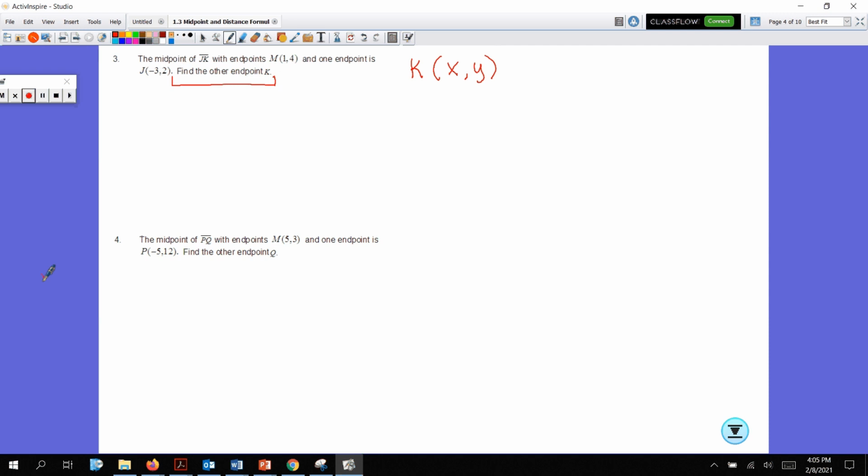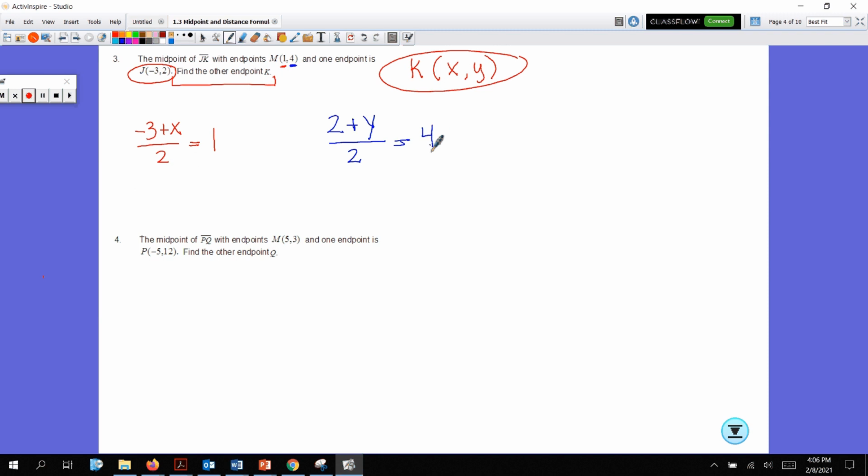But look, here's what I'm going to do. I'm going to take the points from J and the point from K, and I'm going to set up my equation like I was doing. I know it's an ordered pair, so I know that negative 3 plus some x divided by 2 is equal to the midpoint. The midpoint here is 1, right? Because I'm simply talking about my x coordinates. When I do my y coordinates, I start with my y in J, which is 2. I add some random y here in K. All of that divided by 2 is equal to this y value, 4.